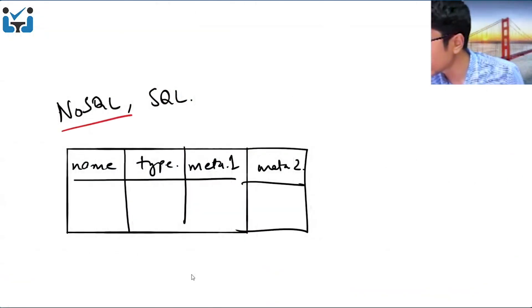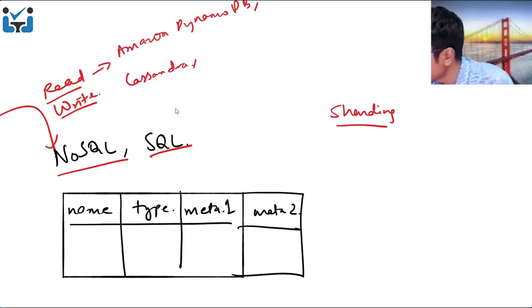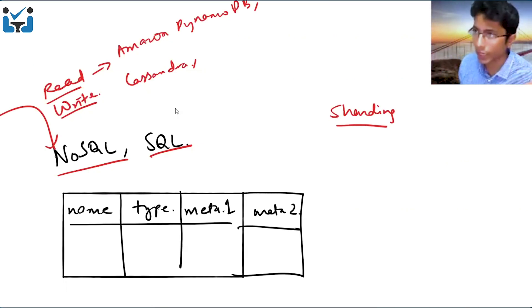And then let's get to the trade-offs between NoSQL and SQL. One of the things which is really good about NoSQL is that sharding is inbuilt in them, balancing algorithms are inbuilt in them because they are designed for scale, for massive amounts of scale.